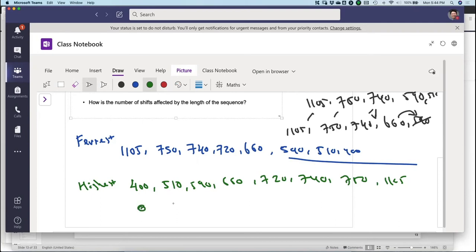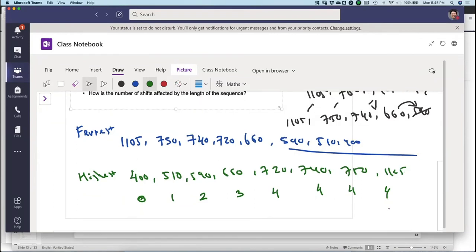The second one is going to shift 1, because it's going to replace 400 as the first place. The second one has to shift 2. This has to shift 3. This has to shift 4, right? Then the one subsequent to that is going to be shifting 4 each time, because it's just going to make its way all down to the top, right?